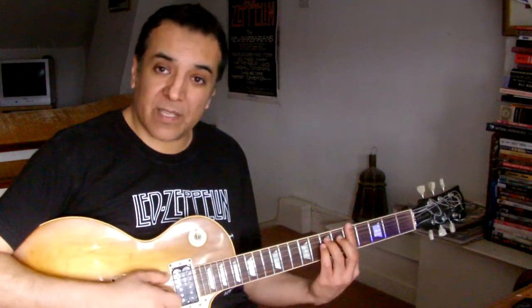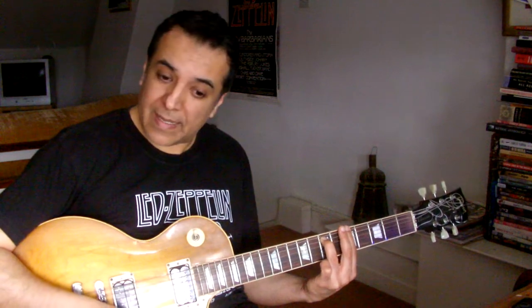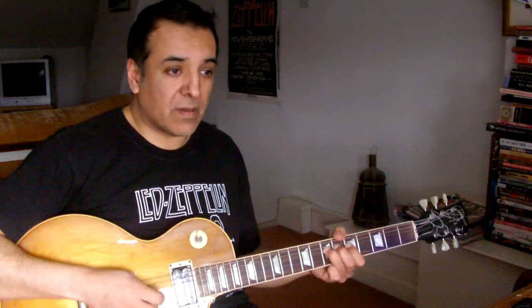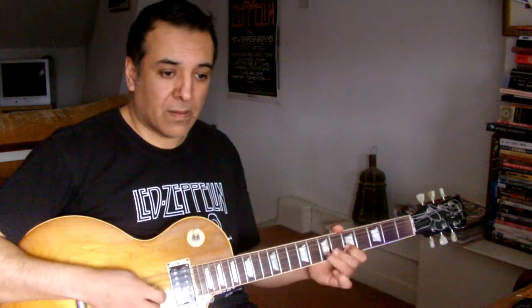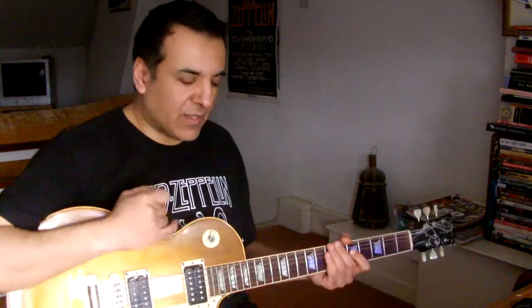And the voicing that we use in this particular case is this one, straight A minor 7 chord, about as in tune as an old Les Paul's ever going to be. And over that we use the A minor pentatonic, and we can do all our blues things. All our typical wonderful blues licks in a slightly jazzy style. But how do we make that sound more interesting? How do we start breaking out of the minor pentatonic?